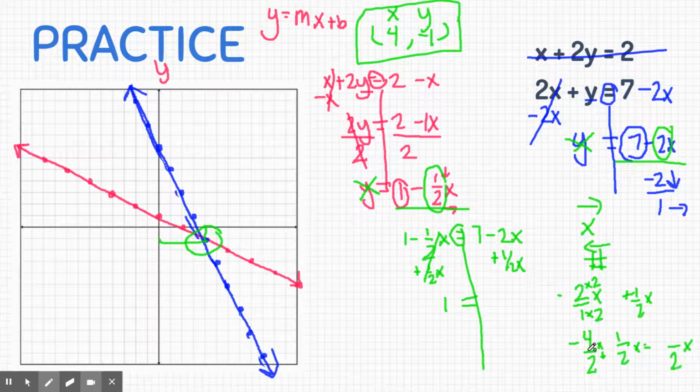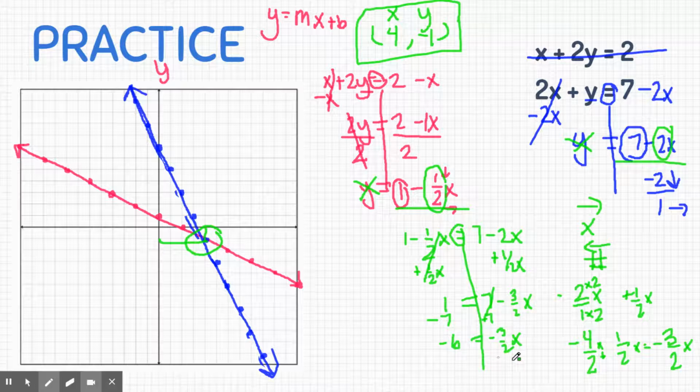So now let's add them. If I owe you $4, but I have 1 in my pocket, then I'm going to owe you 3 at the end of the day. So it's 3/2 x. So now I'm going to bring down my 7, and I'm going to subtract 3/2 x. Now I need to get my 7 over to the other side. To do that, I'm going to subtract 7 on both sides. If I have $1 but owe you 7, I still owe you 6 at the end of the day. So 6 equals -3/2 x.